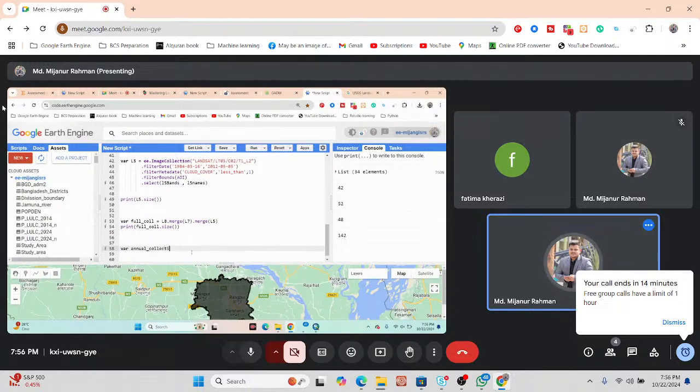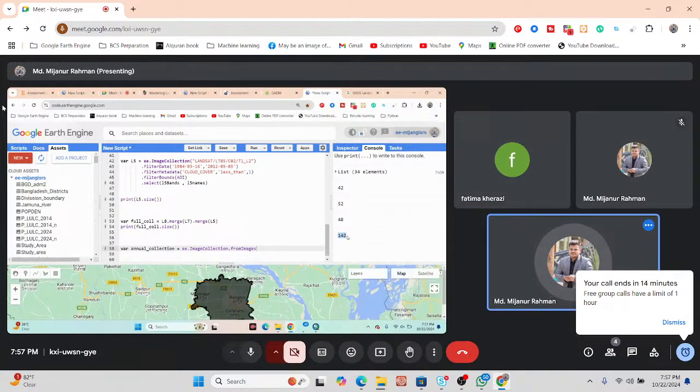So in this annual collection, I use a function called ee.ImageCollection.fromImages. Okay, in this case I have 142 images.